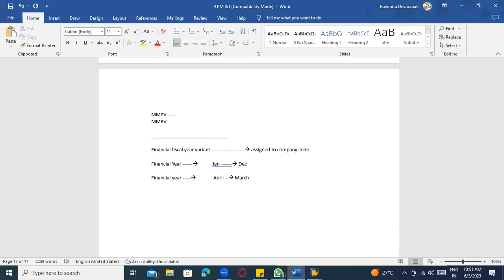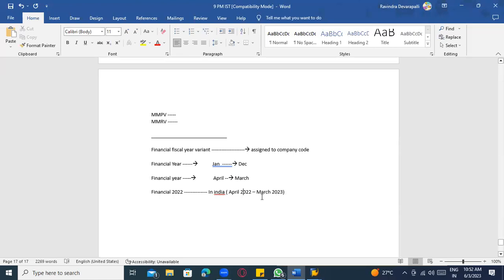So if I'm talking about the financial year 2022, let's assume the financial year is 2022. In India, it will start April 2022 to March 2023.